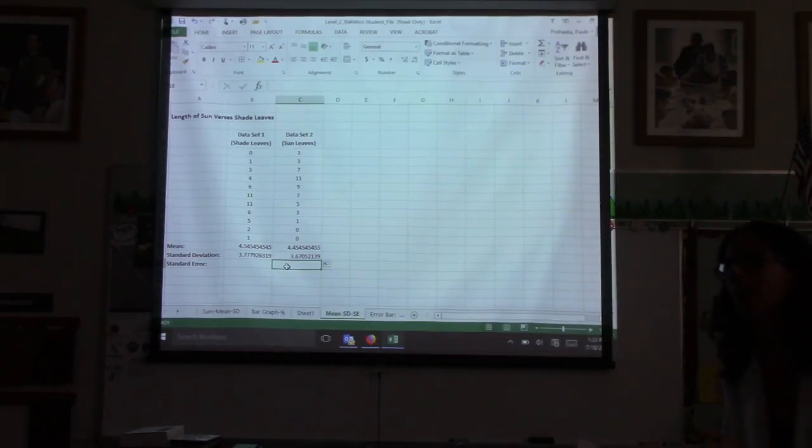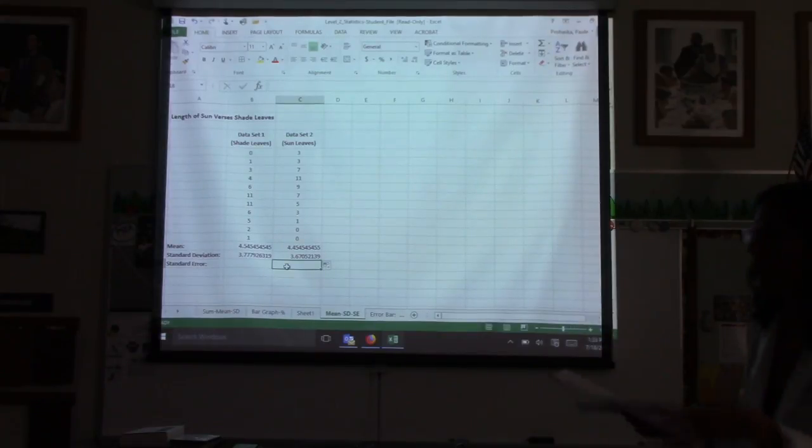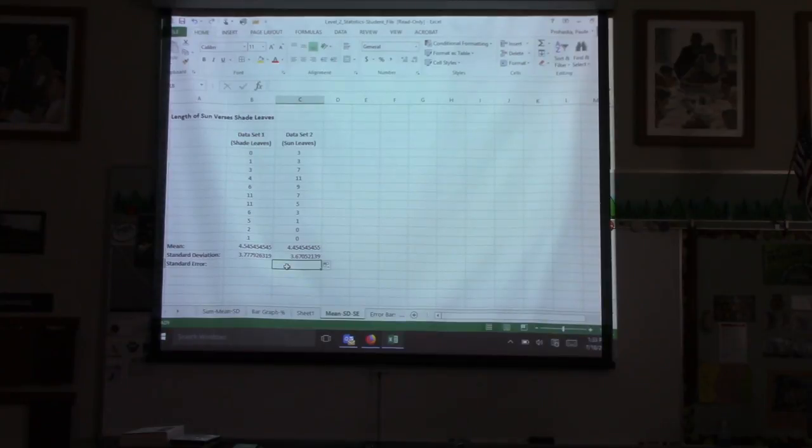So you want that standard error to be smaller, because that means it's more accurate. I know that's a lot of terminology for you, but it's some things that you will look into. It'll make more sense when you're doing your charts. In fact, were you guys all watching the STEM presentation? Maddie was actually talking about it when she showed her graph with the fungus growing, and I'll show you that when we do our bar graphs.